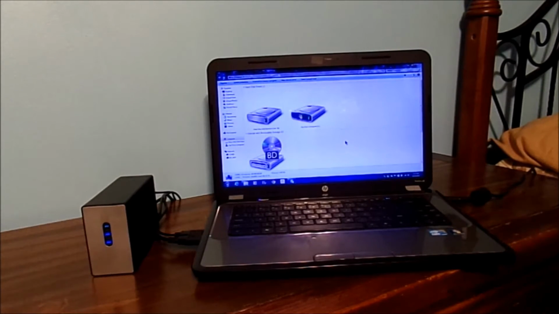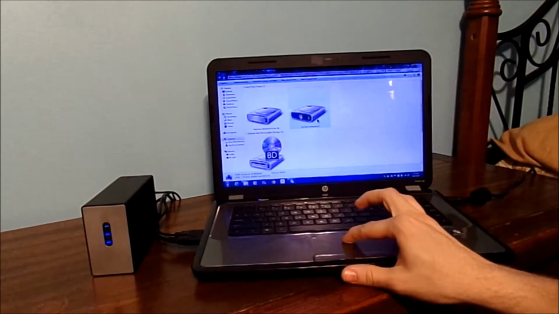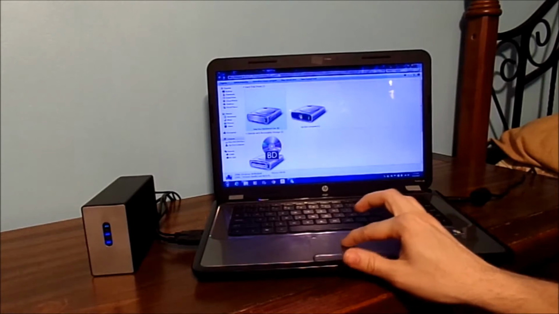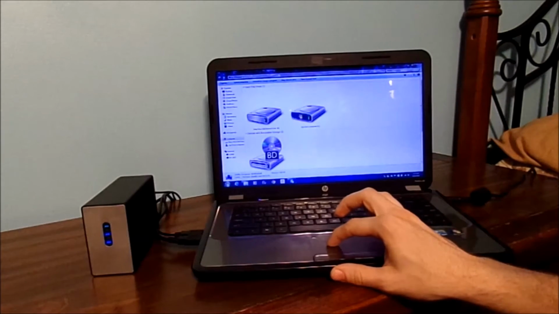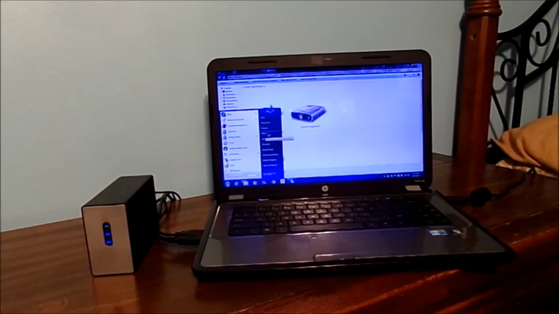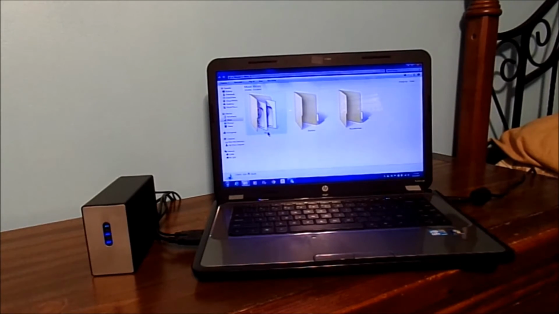And this is a very good idea to back up certain files you want to back up off of your main hard drive and onto an external drive. Of course, here we have the C drive, and we also have my backup drive right here. And of course, we're going to go to the start menu and also into music. And of course, you're going to need a very big drive to back up all your music.